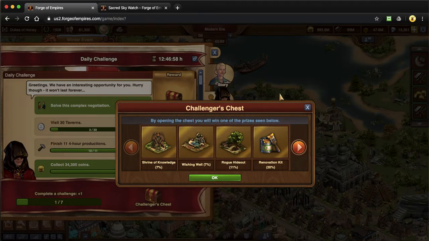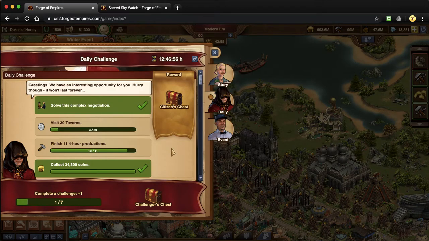So these challenger chests is where you can find those. But there's also options to choose fragments for those, and those are within the daily quests. So you can get fragments in order to then get the Shrine of Knowledge. So that's the first thing that I wanted to chat with you about.